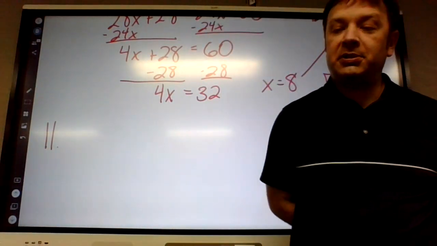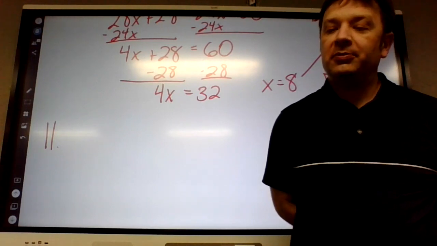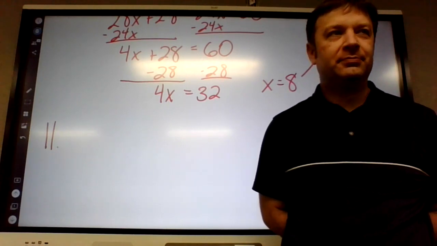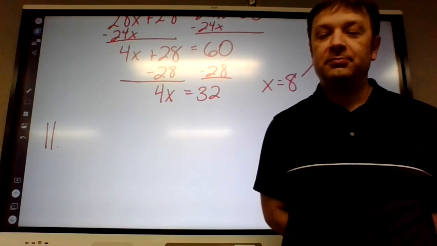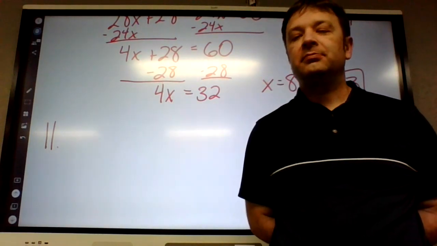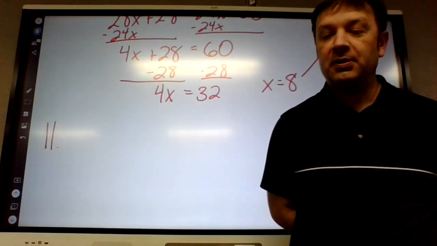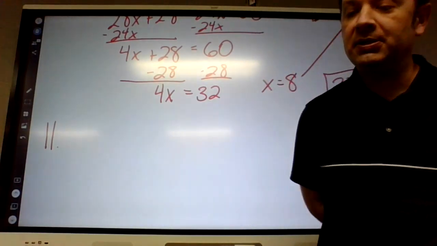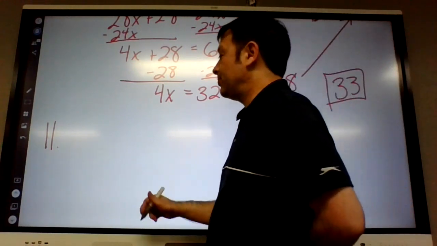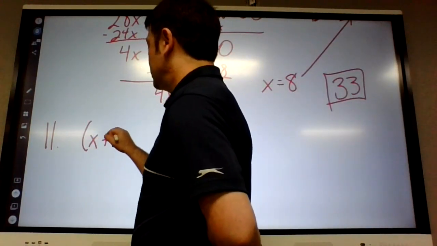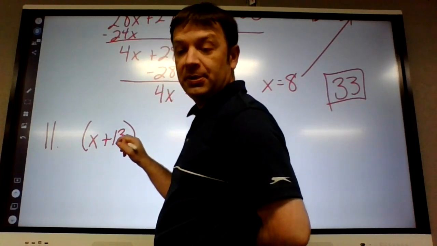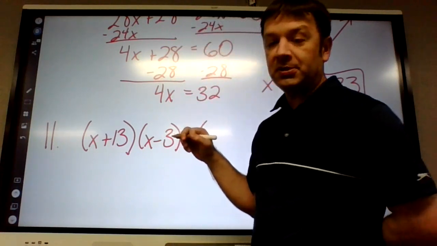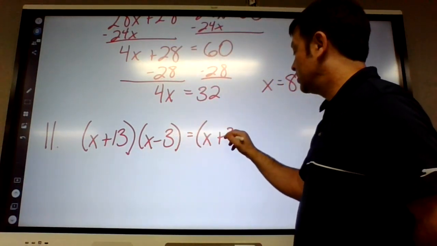Okay. Somebody besides Emily, because she just did one. How would number 11 set up? So you see, 16 times x minus 3. Right. 16 minus 3 is 13, right? So the whole thing is just x plus 13 times x minus 3. And then Corey said the other part was x plus 3 times x plus 3, or x plus 3 squared.